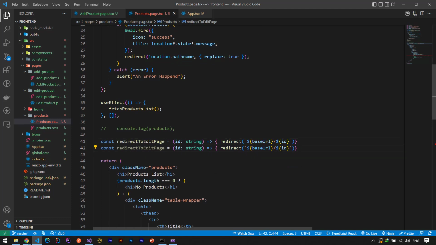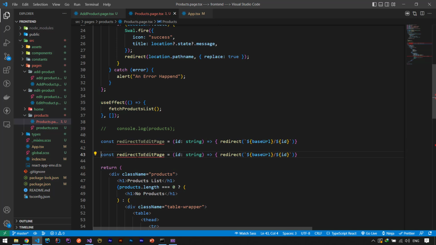And let's copy this line because I want to use it for delete also. So redirectToDelete, I need it later, so I create it. So redirectToDelete ID, redirect to this base URL is wrong, we just need to go to /products/edit/id.